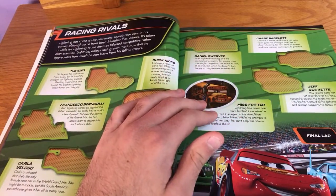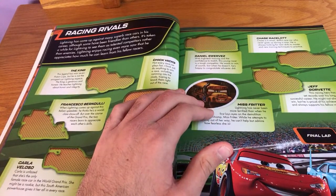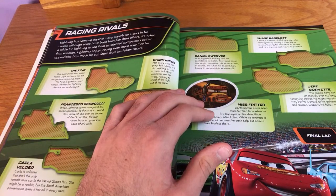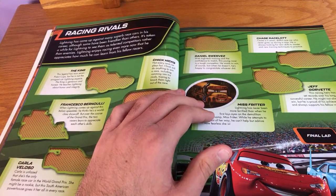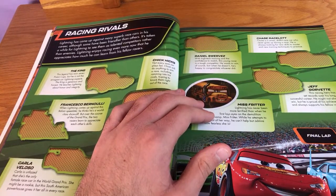The grammar here is a bit off. Is that just me? Lightning has never been more terrified than when he first lays eyes. Like, that's not proper grammar. They should say Lightning was never. Wait, what would the proper grammar even be? There's like a weird confusion with, that's here. Guys, the fact that we're still doing this, did you even watch the show?